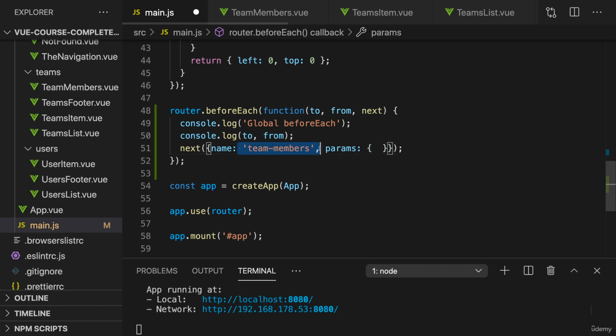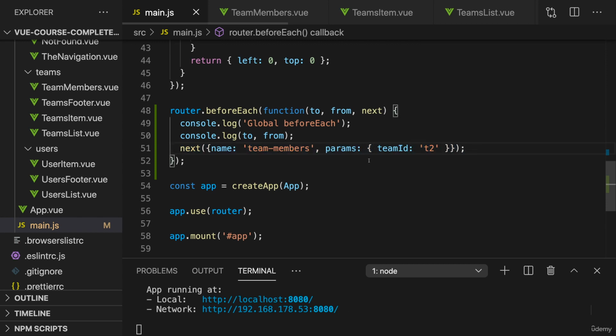Like here, I could make sure that every navigation action leads to a route with the name team-members and the team ID set to t2. Which of course makes absolutely no sense, but I just want to show you how that works.